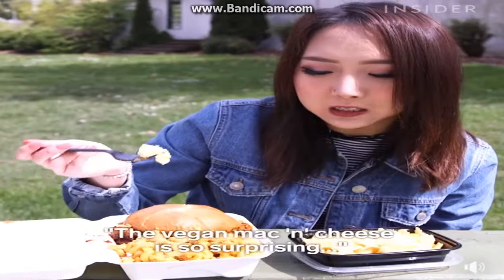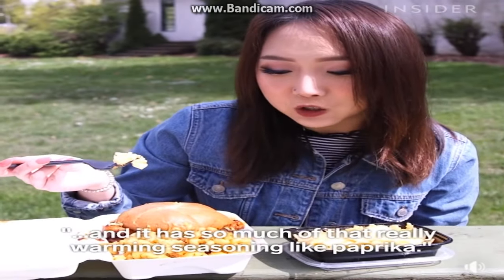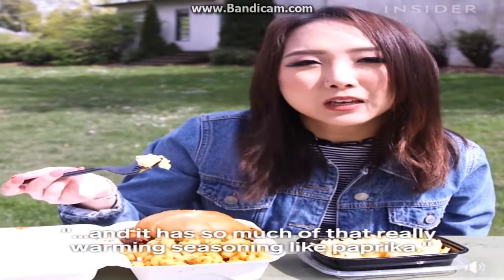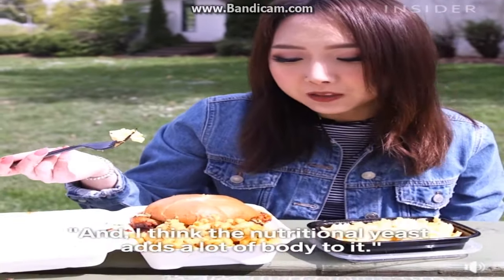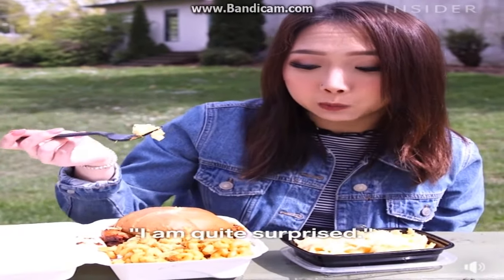The vegan mac and cheese is so surprising because it's actually creamier and it has so much of that really warming seasoning like paprika, and I think the nutritional yeast adds a lot of body to it. I am quite surprised.